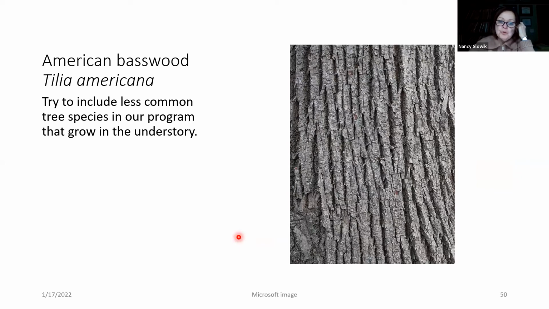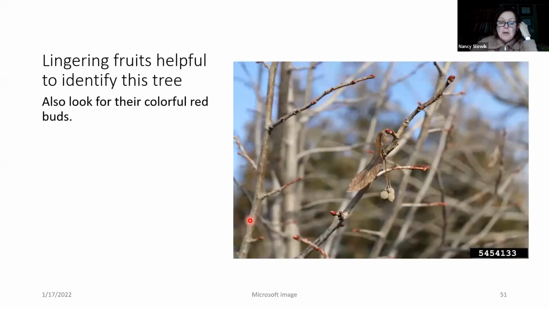It has a rather smooth but almost diamond-shaped bark that is fairly common in rocky upland woods. It was a preferred tree of carvers, and the indigenous people used this tree to carve their masks. It's a remarkable tree, but it can be difficult to pick it out from the crowd.